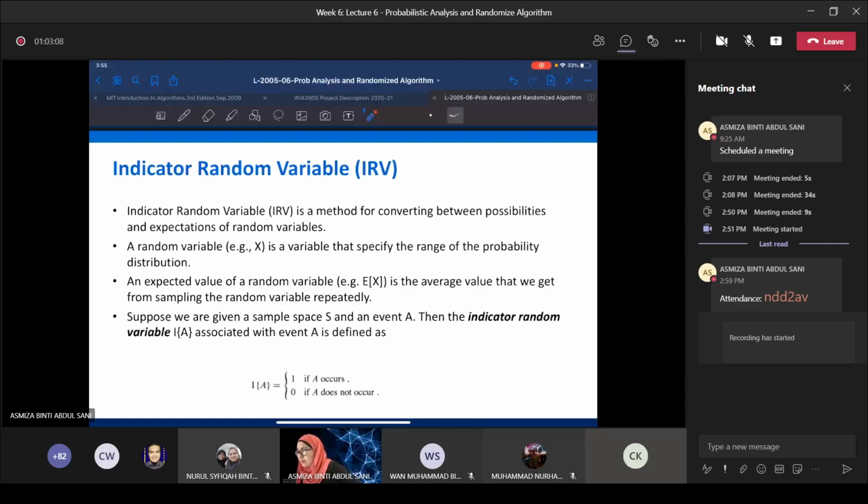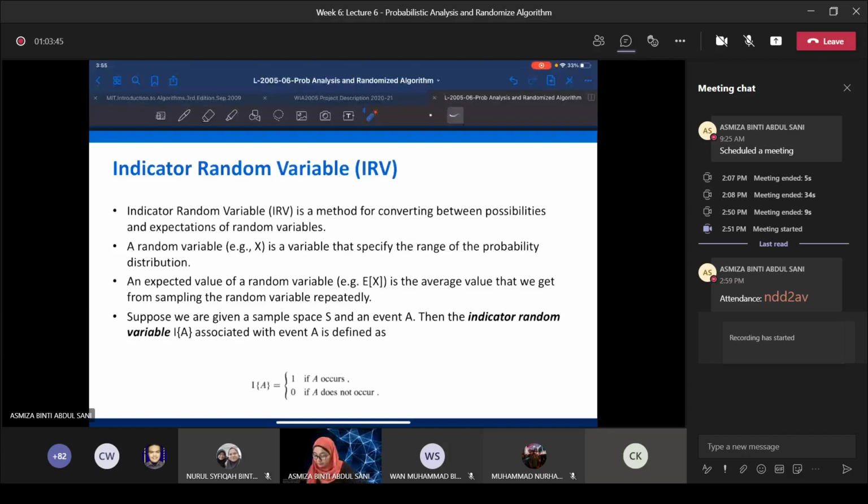So when you do probabilistic analysis, you make an assumption on the distribution of the input. After that, we use what we call the indicator random variable to find the expected running time complexity for that random algorithm.